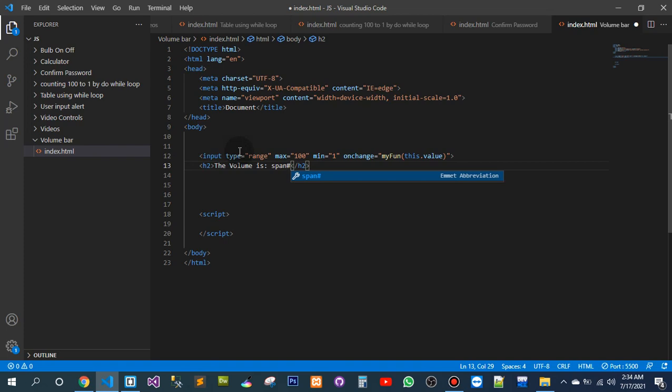Actually this is not the error, this is the current value, cValue. So let me pass the name of the span as cValue, current value. Okay, so cValue would be here.